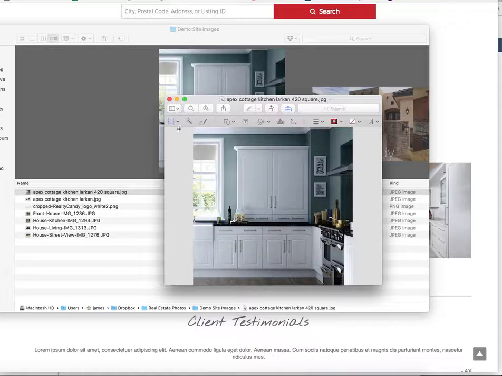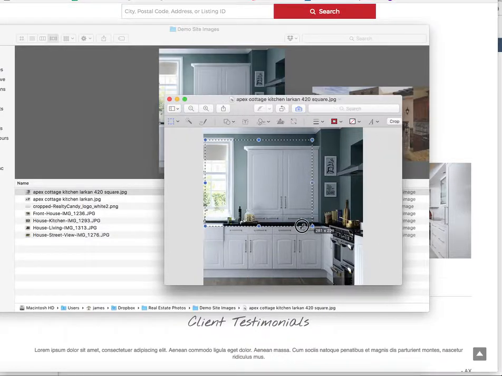Let's see how we're going to do this. So let's draw something about like this. So we're looking for 370 by 250. So what I know is I need to get this to be 370. So I probably ought to resize that first. Let's quickly do that.